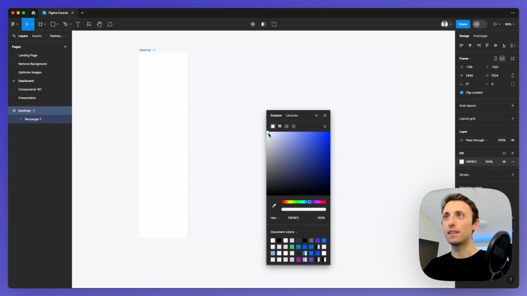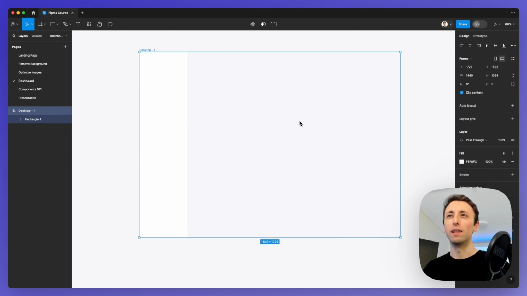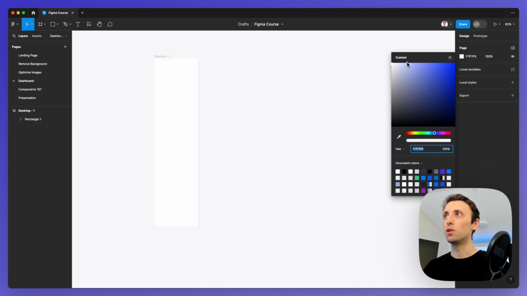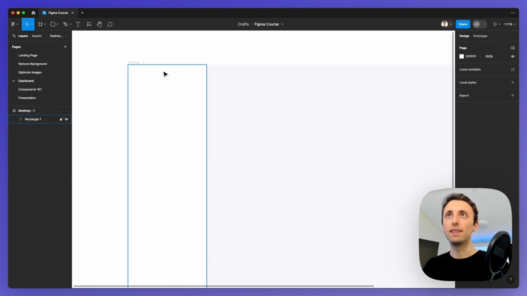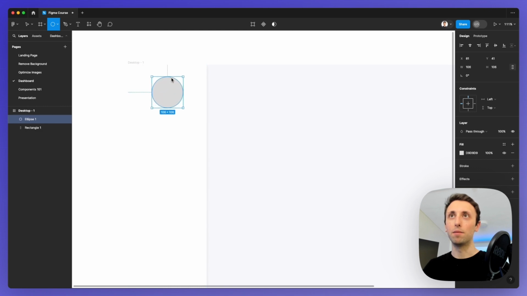So we're going to make it slightly towards a blue tint so that it's not just a dull, boring gray, with just a tiny bit of color in there. And I'm actually going to change the color of the page to white, just so that you can better see what's going on.